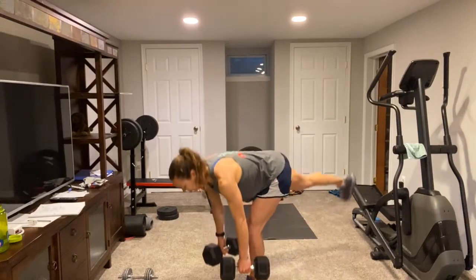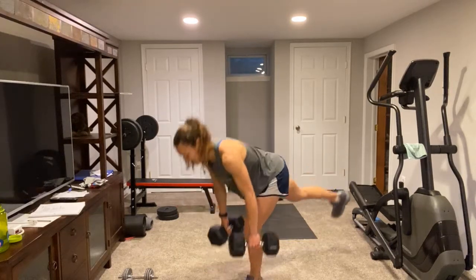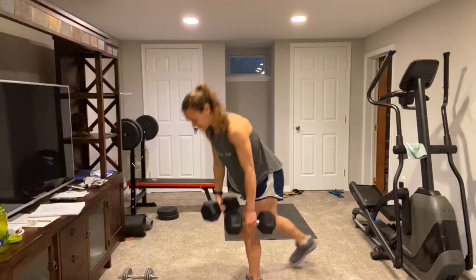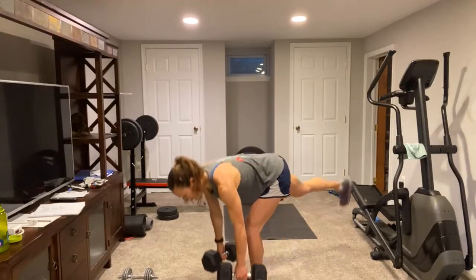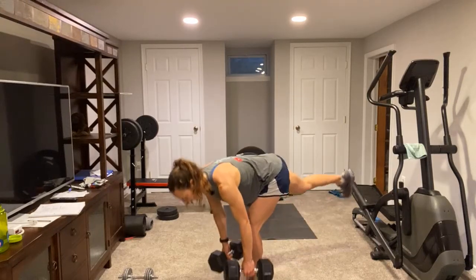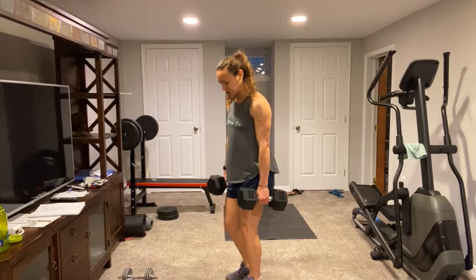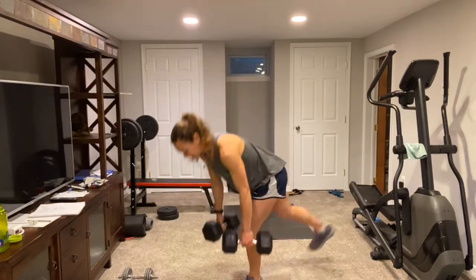So I want you to think about planting that foot into the floor. Kick that leg back. Stay up nice and tall. Shoulder blades are still back. Keep the back strong. Looking ahead of you on the floor. Keep that neck neutral. Fold over. Again, this is a great exercise to do. If you don't have weights, body weight is perfectly fine. All right.